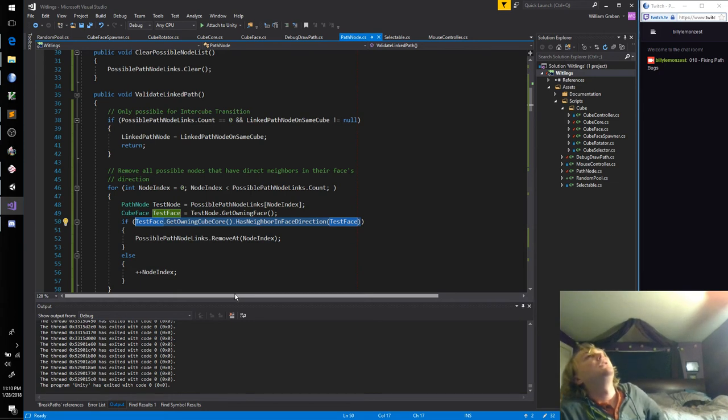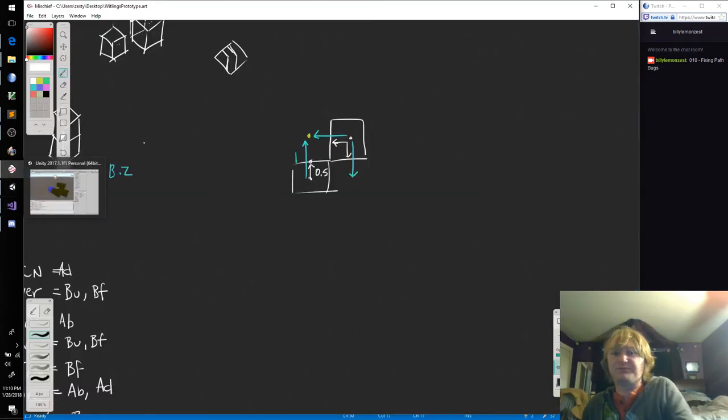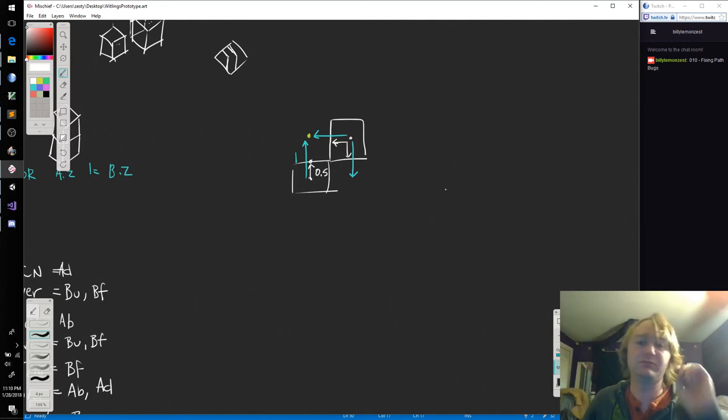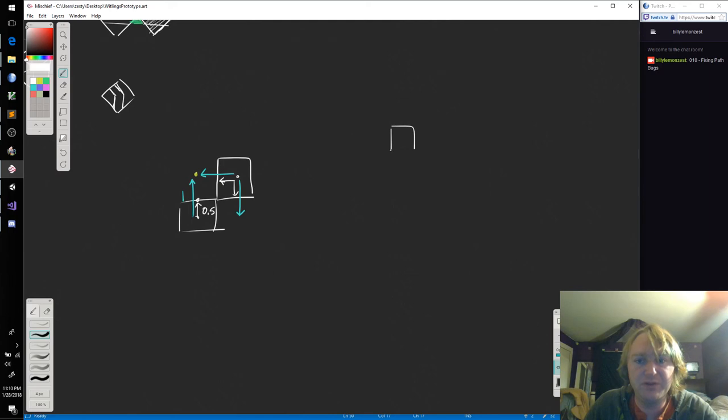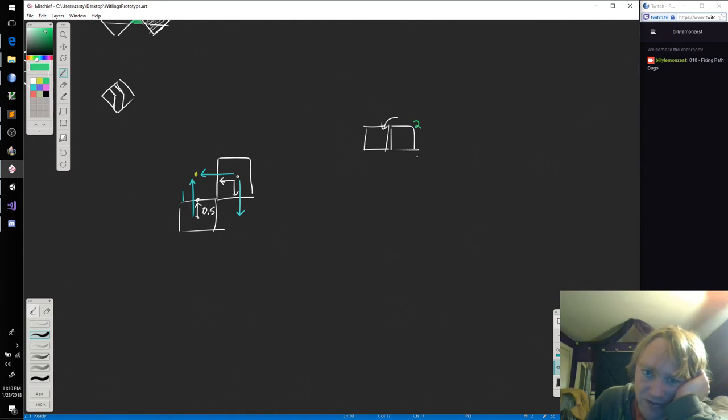Oh, no. Because this comes down to the who is rotating problem again. So there are two path nodes here. We're spinning it this way, which means that two path nodes enter this guy right here. Separately. And this guy's face is up. But this guy's face is like this way.